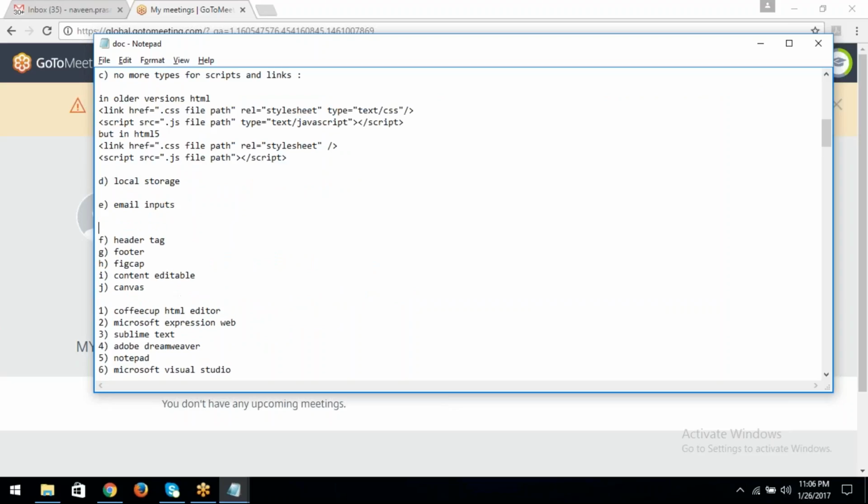And email inputs, for validations. For text boxes we can use this.